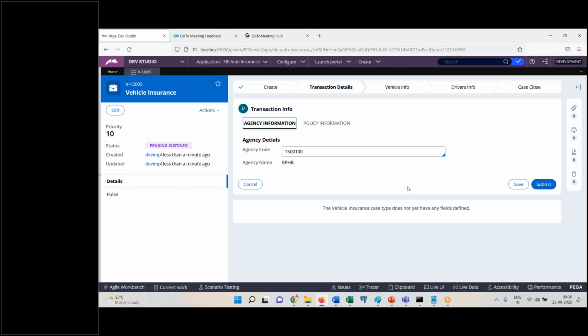Currently, agency names are being retrieved from a data type.